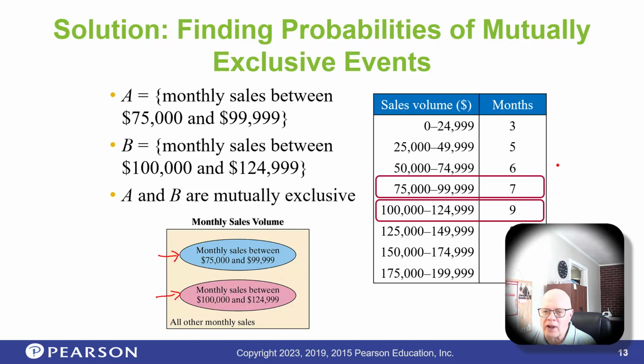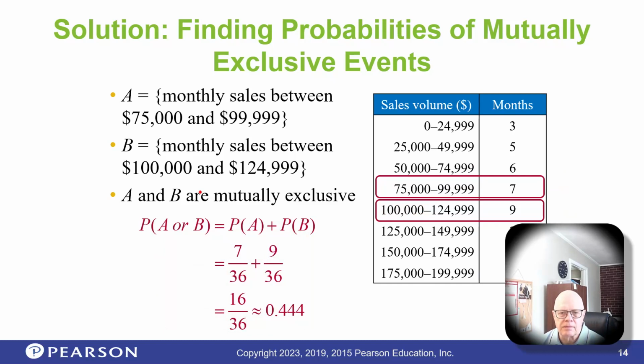Or if you want to look over here, because that's what it came with, look in the table. Can you have that and that at the same time? No. Either it's in this area or it's in this area, not both. There is no overlap. Notice? No overlap. We're talking about even dollars.